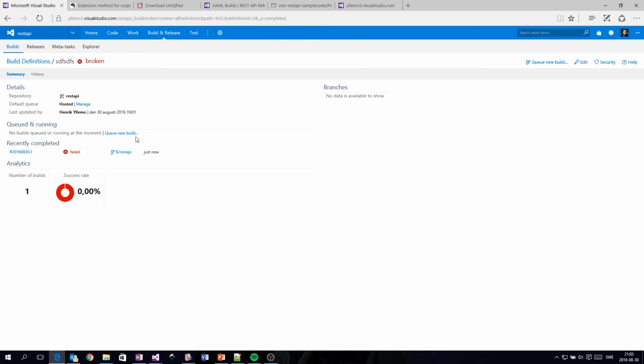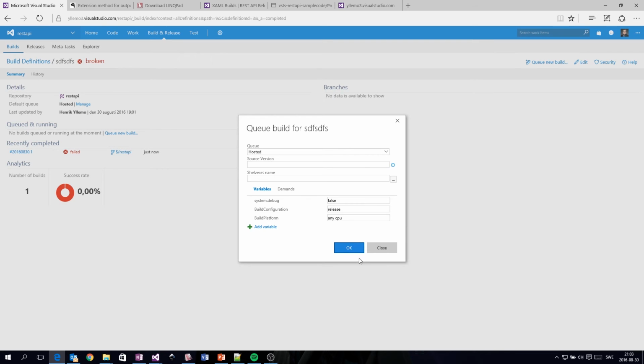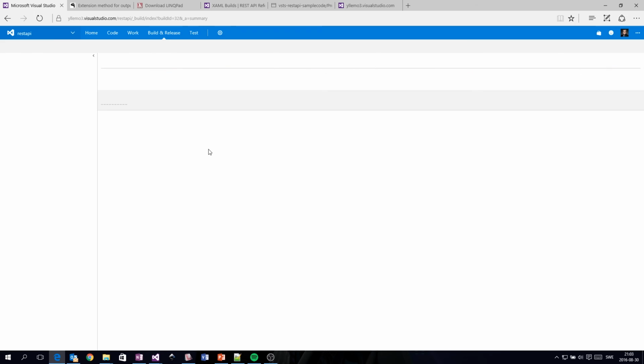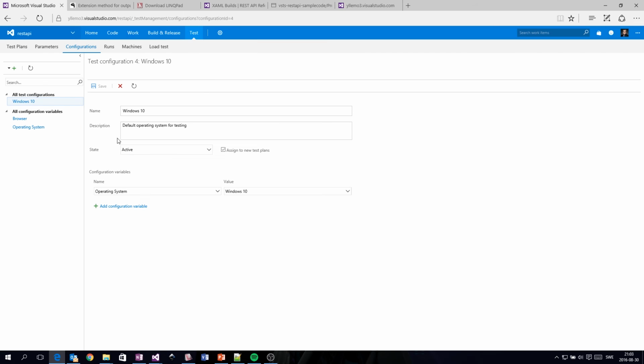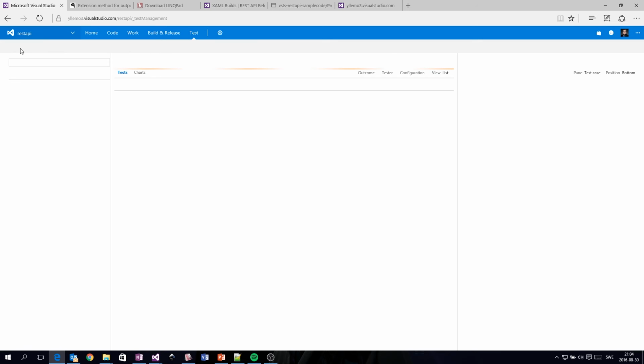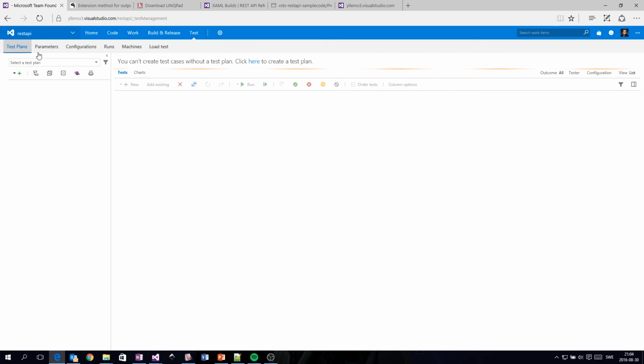Queue a new build. Yeah, there we are. And there we can start it. So now I managed to mess up a little thing, so we don't have any test plans or anything like that, but it's also good that we can create some test scenarios and test plans in case we wanted to, and we can do load testing and various types of both automated tests and exploratory tests, and have various test plans for this. For example, I can have test plan called something like that.